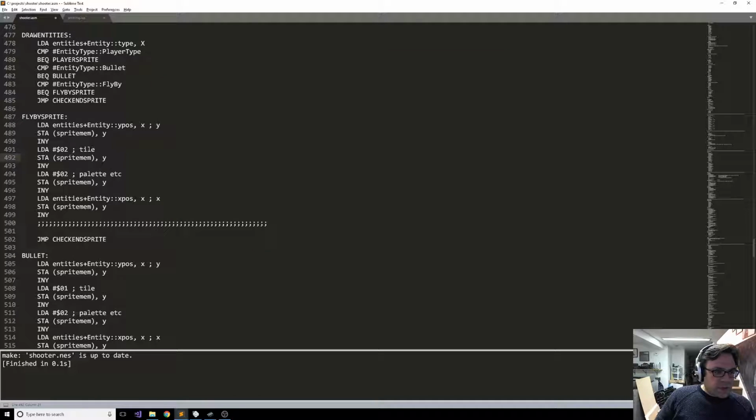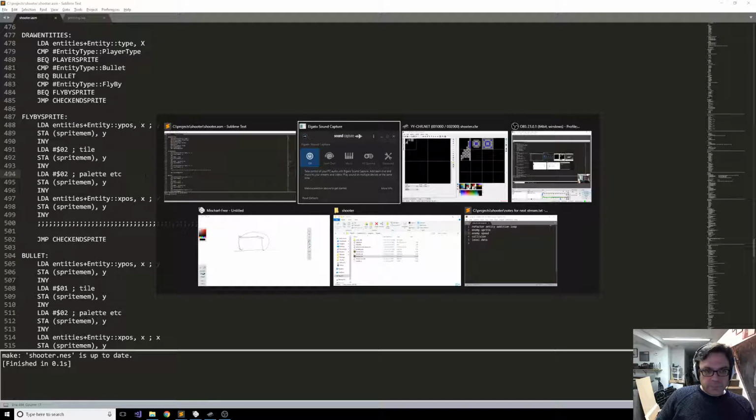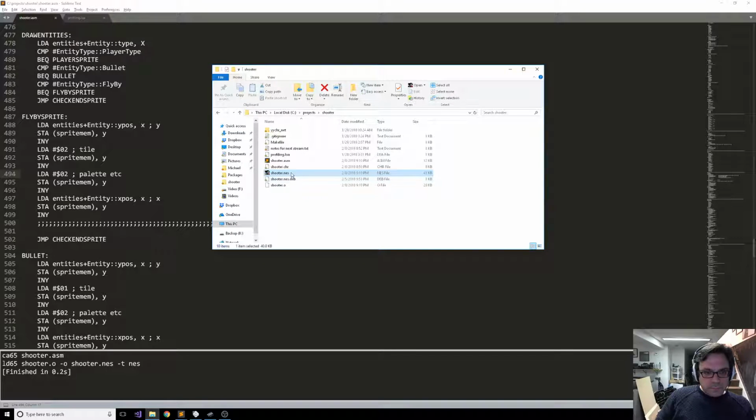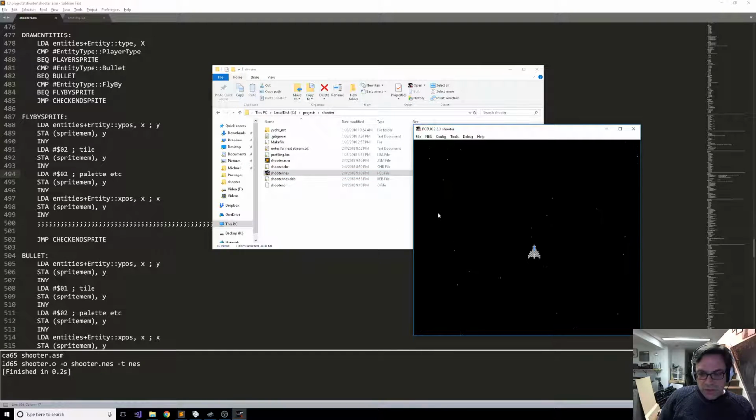So that's tile 2. And if I leave the palette alone, you can see that we have changed it. So now when I hit the B button, it's going down the screen.